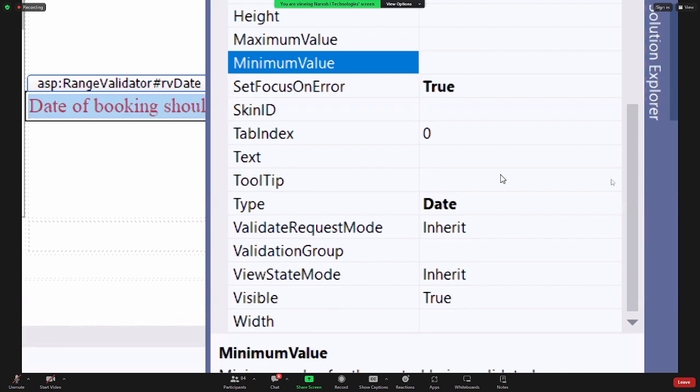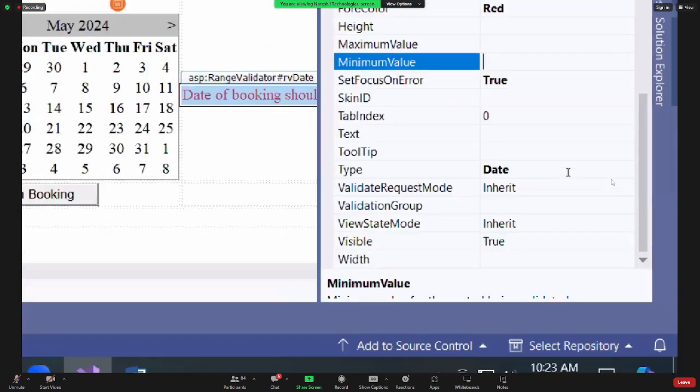But actually what should come there is today. What should come there? The current date. But in a property window, we cannot write any dynamic code. Means I cannot call any methods or functions there. In the property window, everything is static value. See, earlier 18 is a static value. Here I can give a date, but I cannot do a dynamic date. Are you getting me? So what to do?